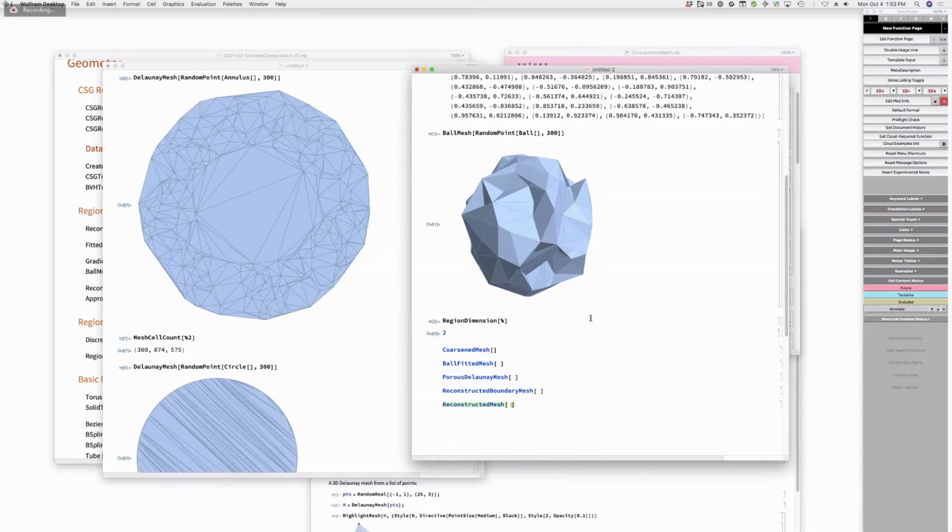So if you have a 3D object which has interior points, you'll be able to reconstruct those interior points. If the object is purely a surface, so you just have triangles on the surface, then you don't have that volume inside.